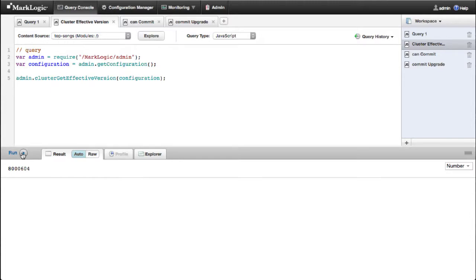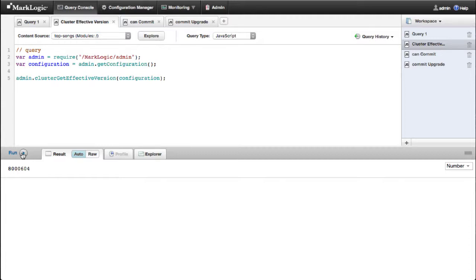Notice that our effective version is still at the 8.0, and that's because this is the lowest common denominator. I have not moved all my other servers up to 9, and I have not committed it. And so my effective version remains at 8.